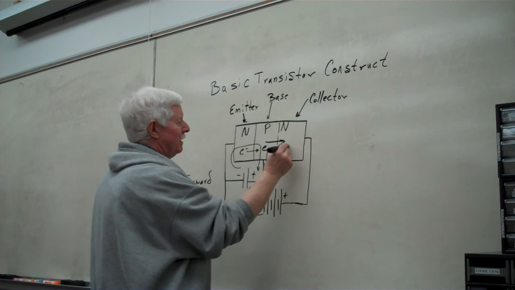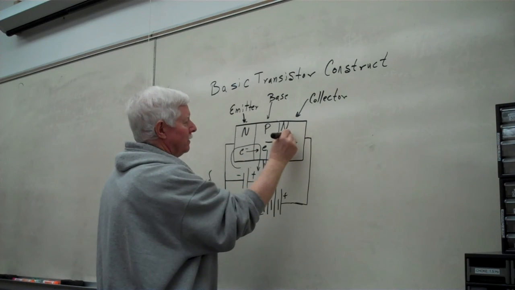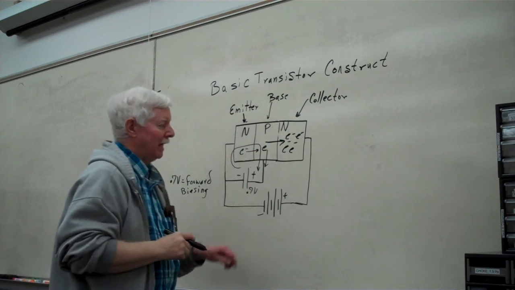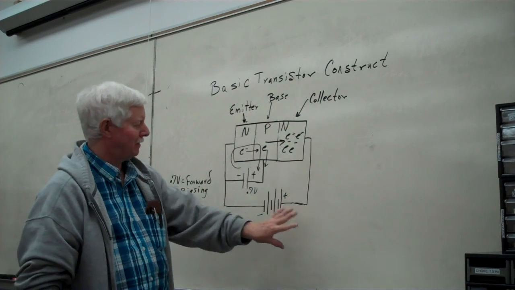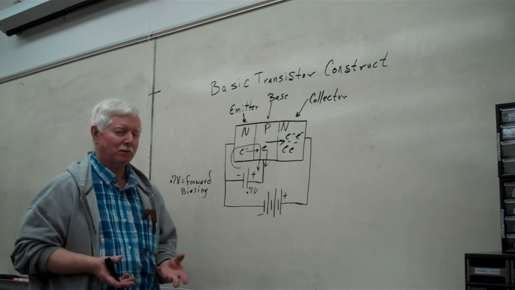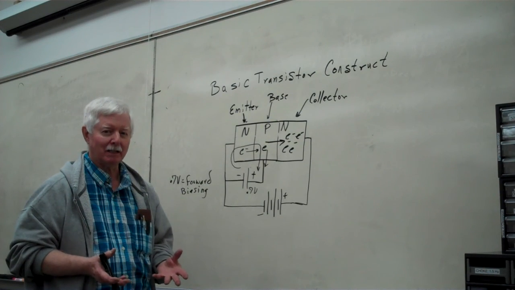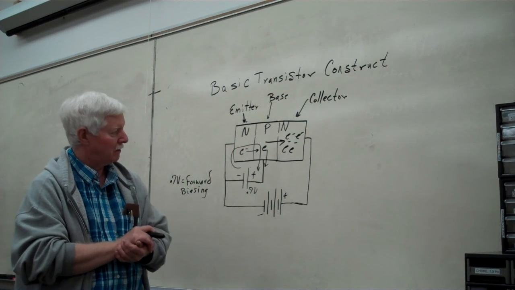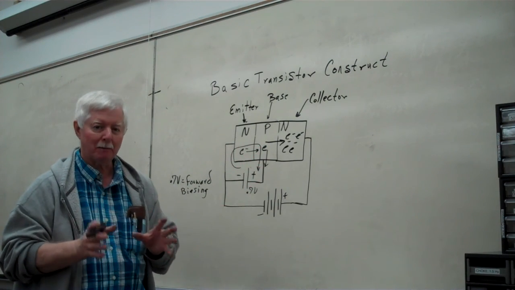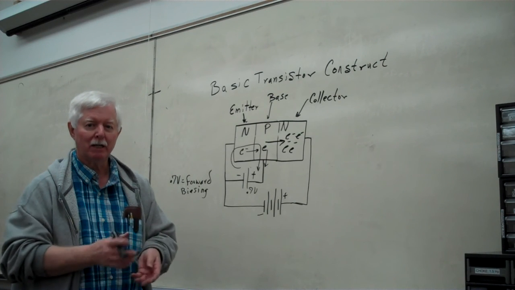So here are our electrons. Lots of them, they're wanting to escape. They need to go somewhere, and we happen to have a positive part on the power supply. So here they go. They're going out. They're coming back around, and the transistor is now conducting. In the next installment, we're going to take a look at this particular setup, only with the actual schematic symbol, and show you how it looks in a circuit.